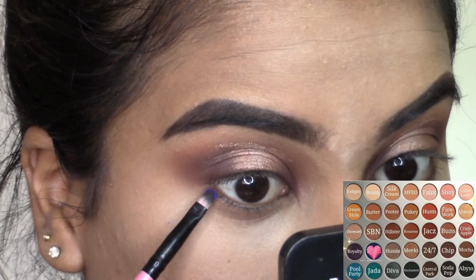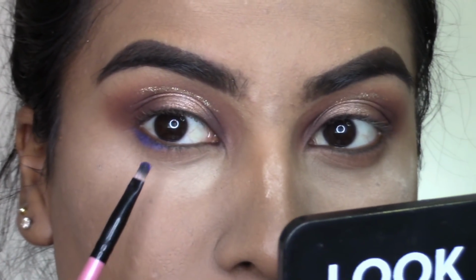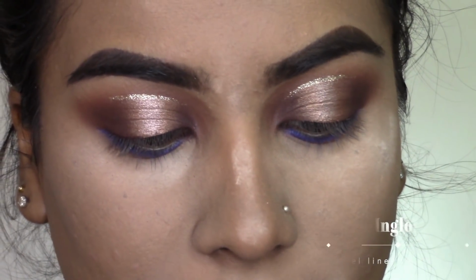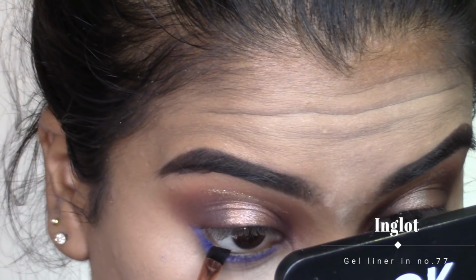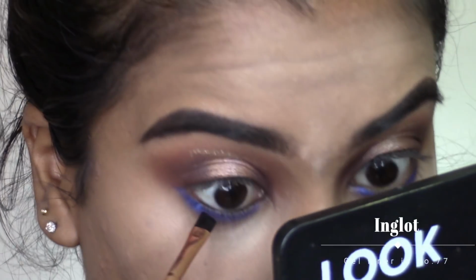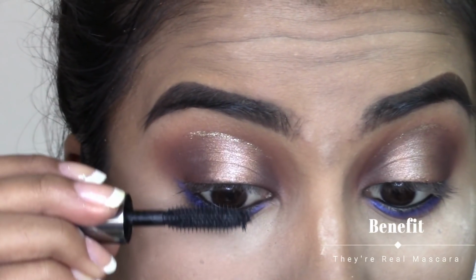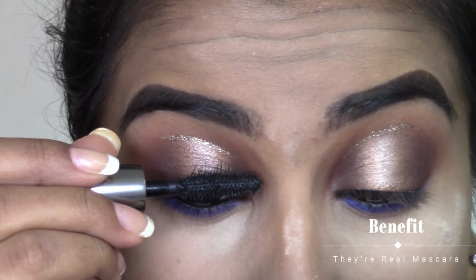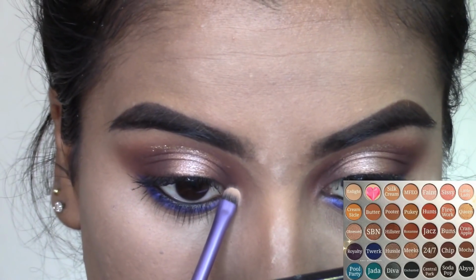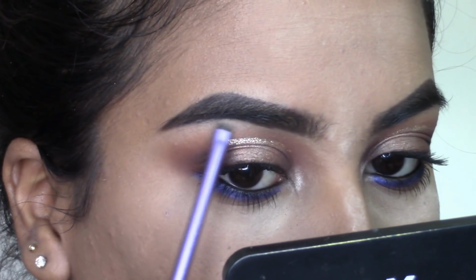Going in with the shade Twerk, I'm going to be packing this on my lower lash line with a small precise brush. And then taking some of my Inglot gel liner in the number 77, I'm going to be lining my lower waterline. Going in with my Benefit The Real mascara, I'm going to be applying mascara to my top and bottom lashes. To highlight my inner tear ducts, I'm going to take the shade Beam, and then using the shade in Light to highlight my brow bone.